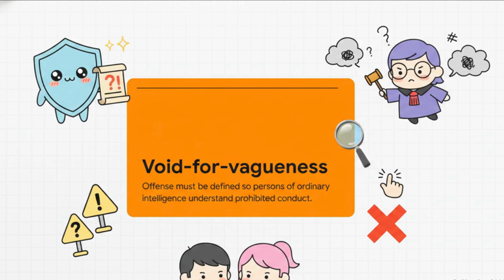Let's break it down. This doctrine protects you and me by making sure a law gives fair warning. If a law is so vague that folks of ordinary intelligence literally have to guess at what it means, it's unconstitutional. And there are two big reasons for this. First, it fails to give fair notice of what behavior to avoid. And second, and honestly perhaps more importantly, vague laws leave law enforcers with unbridled discretion. That naturally leads to arbitrary and discriminatory enforcement. It essentially becomes an arbitrary flexing of government muscle, and we definitely don't want that.